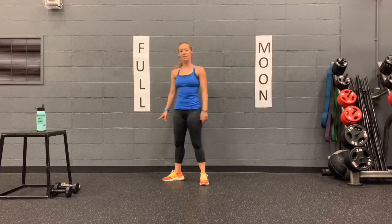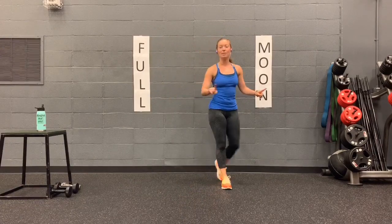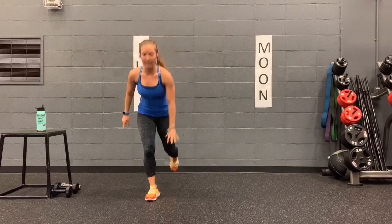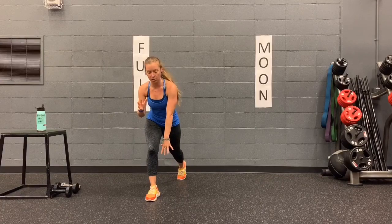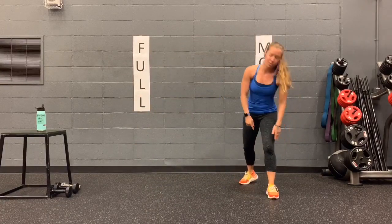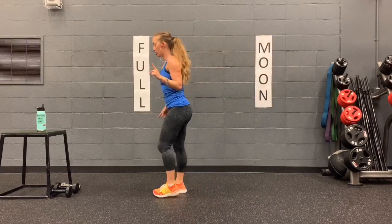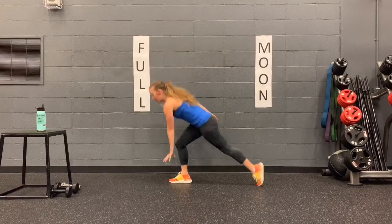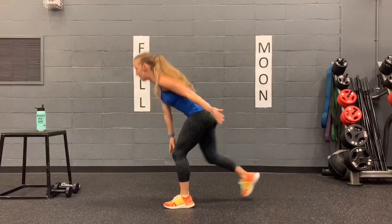Then, finally but not least, we have a leap to step back. So leaping side to side, leap, same thing, inner leg goes back, step back, hand tries to reach for the ground. Of course, only go down to what you feel comfortable today. Leap, step back. So your front knee should be bending, but your back knee doesn't have to bend so much. So from here, or this angle, we have step back, here, leap, step back.